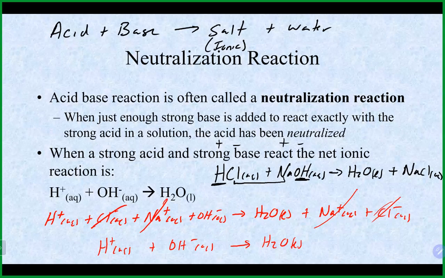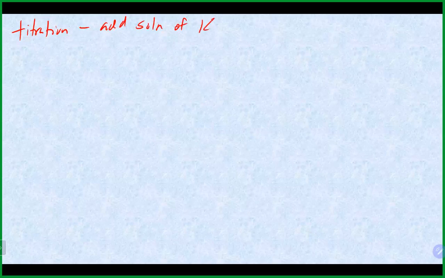Now, a very common way that we perform acid-base reactions is obviously like what you did on Monday and we'll do today, which is titration. So we do the process of titrations a lot of times, which are acid-base titrations. And in an acid-base titration, or in a titration in general, you usually will add a solution of known concentration to a solution of unknown concentration.